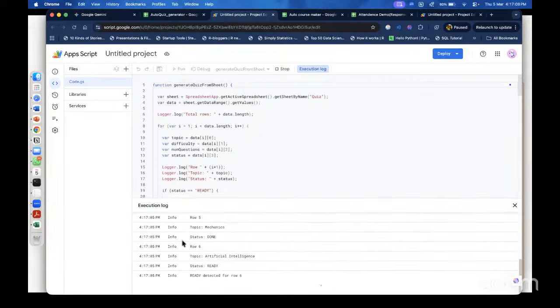Can you see how execution actually happens? It's showing me. Now it's gone to the LLM.